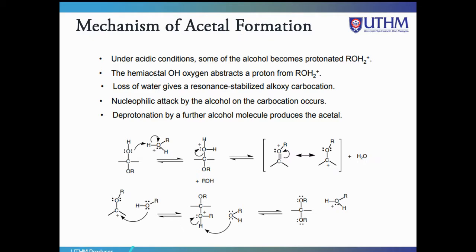Mechanism of acetal formation. Under acidic conditions, some of the alcohol becomes protonated. The hemiacetal OH oxygen extracts a proton from the ROH2+. Loss of water gives a resonance stabilized alkoxy carbocation. Nucleophilic attack by the alcohol on the carbocation occurs. Deprotonation by a further alcohol molecule produces the acetal, which is illustrated in the mechanism below.